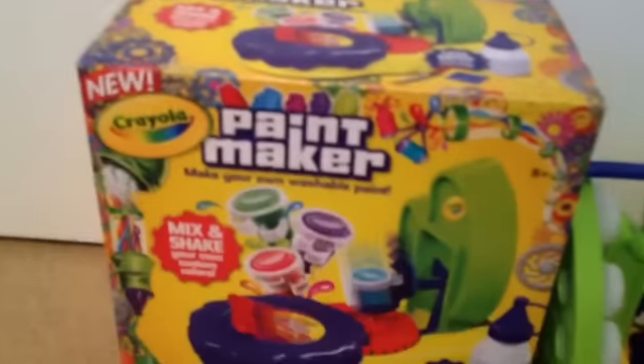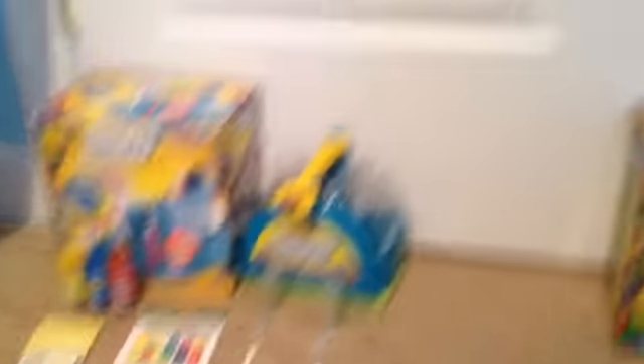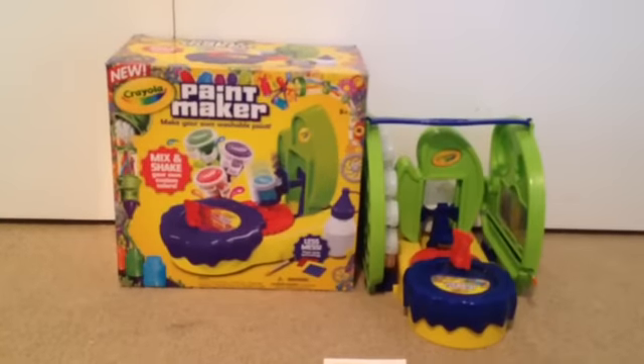Santa hat on. So we're going to be making some really awesome things today. This is not a DIY — it's just making things. In this video, I will be making four things, otherwise it'll be in two videos and two parts. Hopefully I can get it all in one video. But we are going to be using my paint maker and my marker maker. So we're going to be making two paints and two markers, and they're going to be the same color.